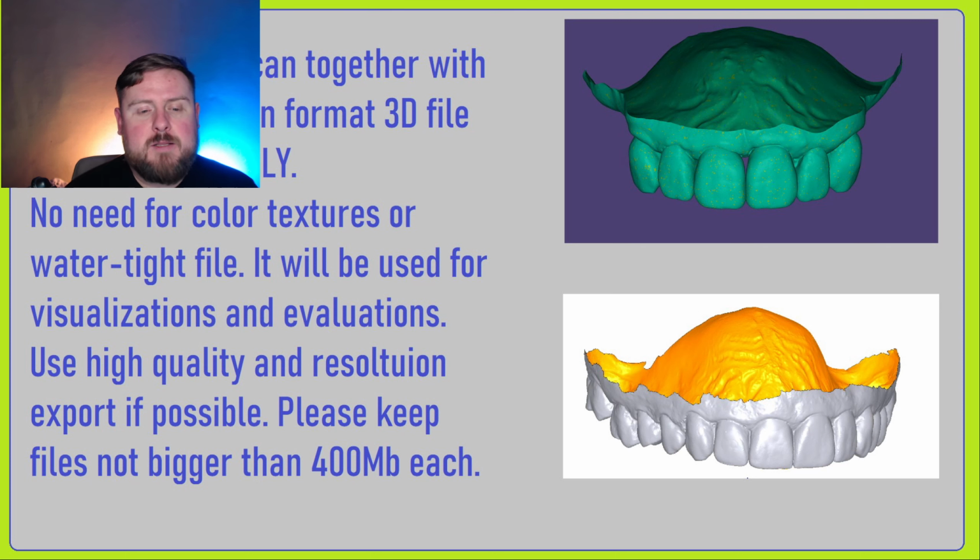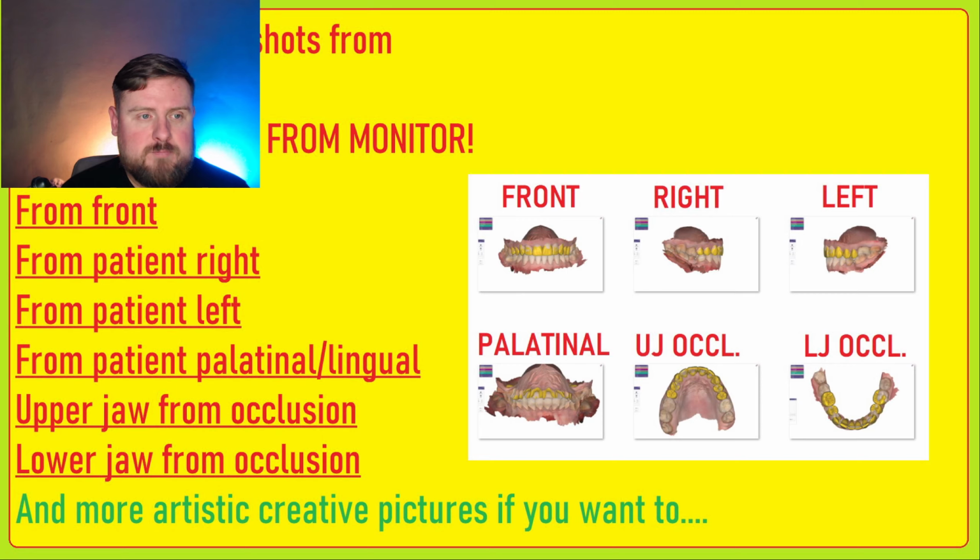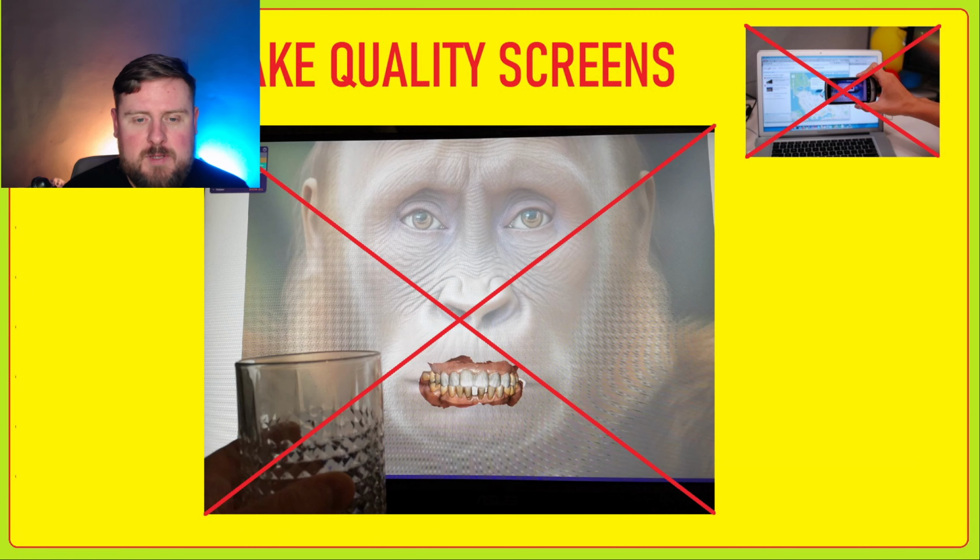So, as I said, save the anatomies together with the scans. They are like additional files, so we could use them to make nice visualizations and renderings, so the jury could evaluate how beautifully you have managed to model the anatomies. Make the screenshots. Please do not take photos with your camera or phone from the screen. Make it in the computer. Don't be silly.